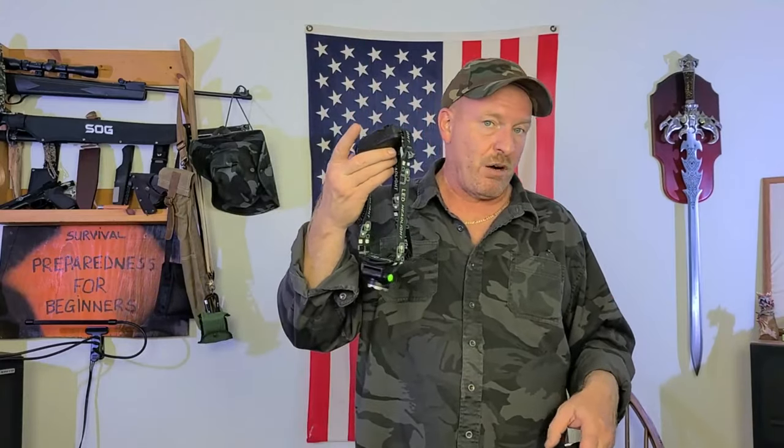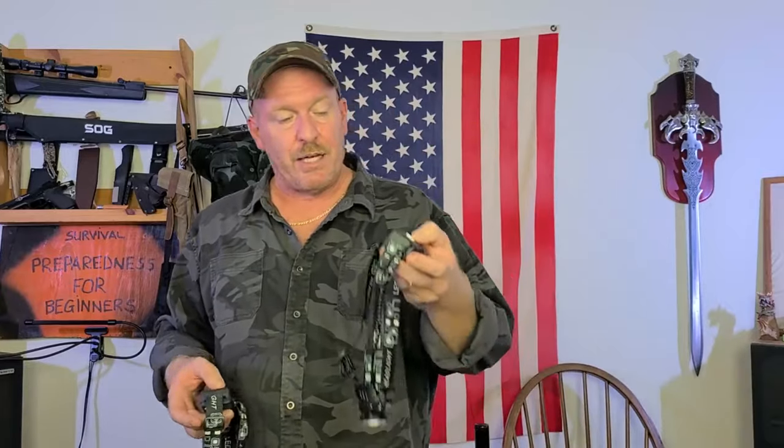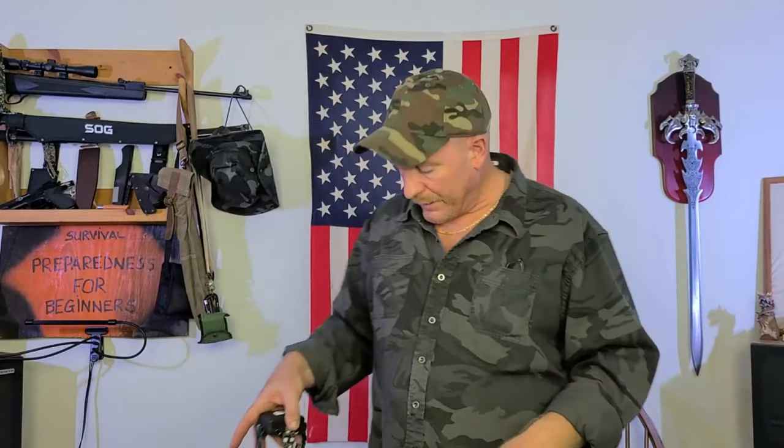Headlamps are very, very versatile. They're something very important to have in case of an emergency situation, because with your headlamp you're hands-free. If you're wearing a baseball cap, turn it around and the headlamp just pops right on — and there you go, you're hands-free. You can walk through the woods, down a trail, down a road, through a field. If you've got to move some brush, climb over something, work on your car, change a flat tire — anything — you have both hands free because you've got a headlamp on.